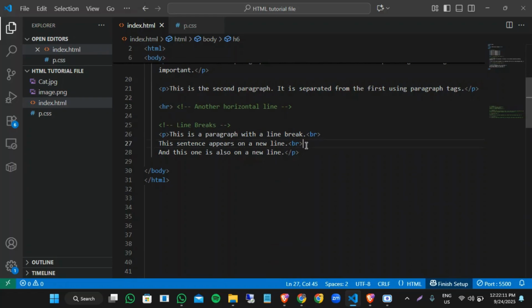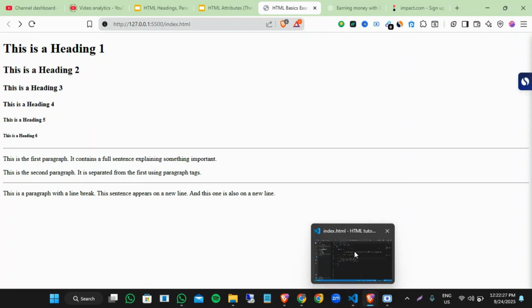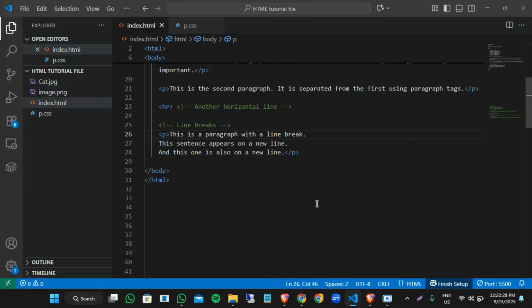If I remove all this, let me remove it, you see everything is now in one line instead of this is a paragraph with a break, this is another one, this is another one. I hope you guys understand what I'm passing there. Let me bring it back to what it's supposed to be.